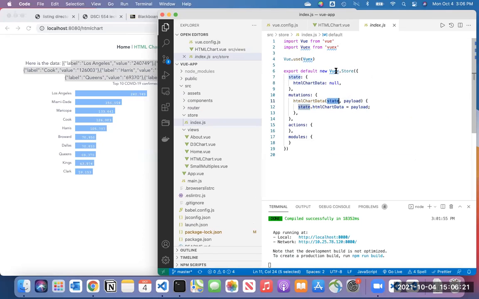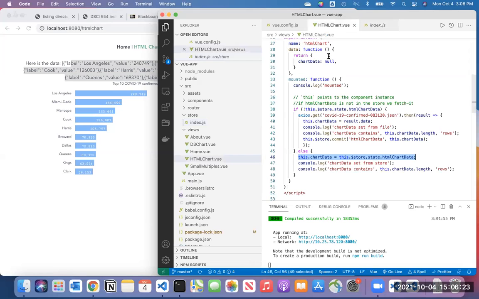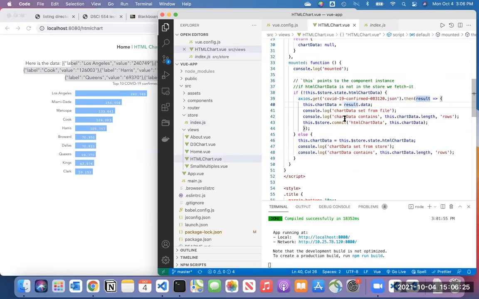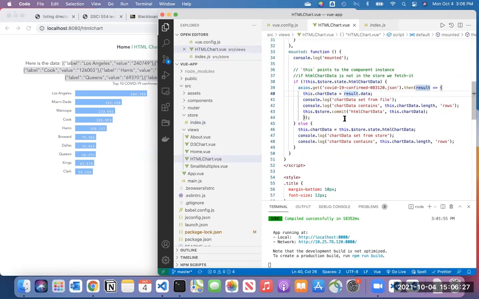But that's about it. And Vuex is the store. Sorry, I forgot to mention that. All right. So basically the same code that we wrote a moment ago with the store on top. So why use the store?